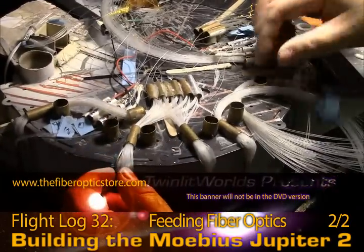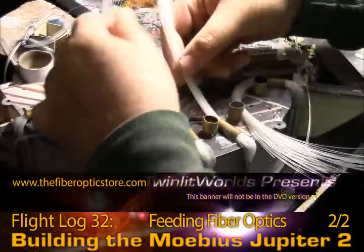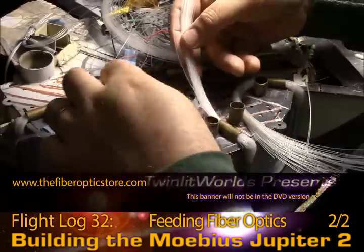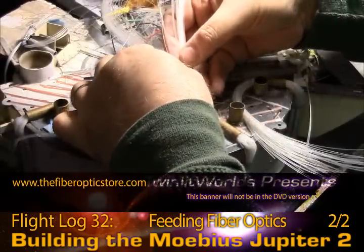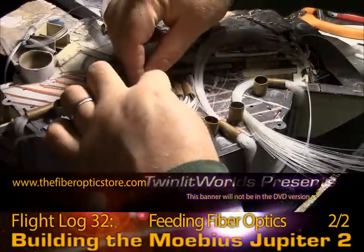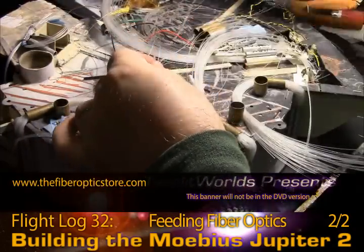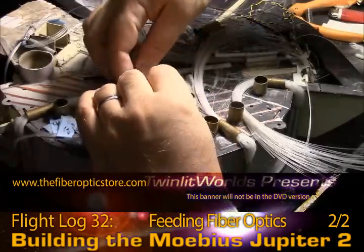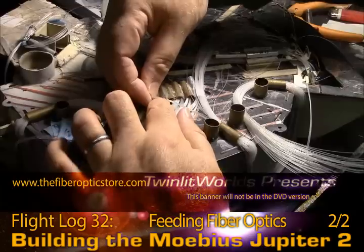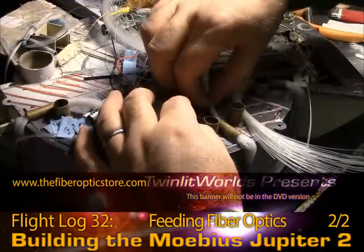Starting to look nice and trim here, I gotta say. And it looks like everything will fit fine. Very nice. It is getting a little complicated here, but it should work out. I will be collecting all this fiber optics later on, because it can be used in other models easily enough.